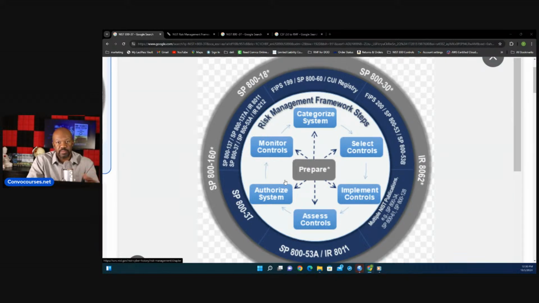And let me back up a little bit. So NIST 800 series is a bunch of cybersecurity publications that are guides for an organization to get their systems more secure. So it's not just technical. It goes into some of the physical things that you need to do.